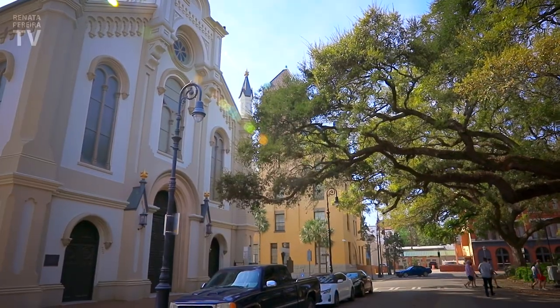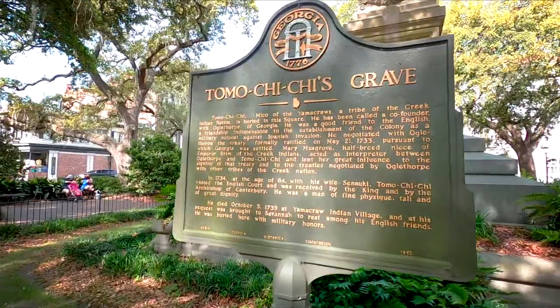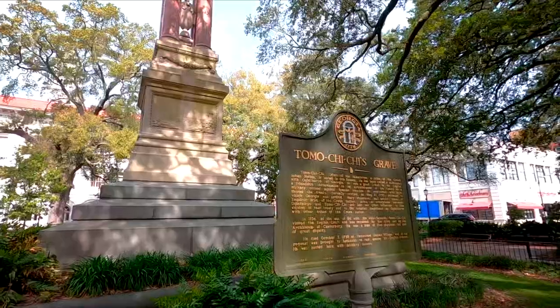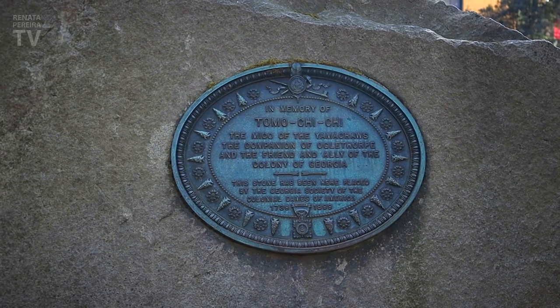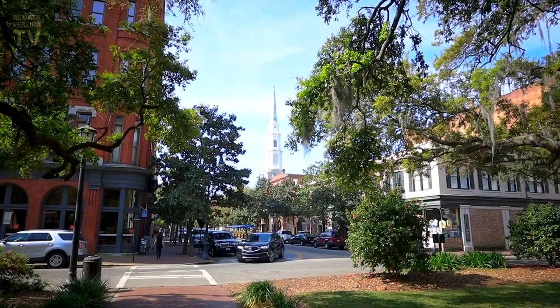Now you may wonder, why so many squares? Were they really environmentally conscious back then? Probably not. Georgia was planned to be a military buffer between South Carolina and Florida, which belonged to Spain. The main purpose of a square was to organize troops fast in case of an attack. Who's buried at the square here is the leader of the Indian tribe that was based here before the British arrived — Tomochichi. They had really good relations, the Indians and the British settlers here. And because of that, Savannah flourished. They didn't have all the hard times and wars the other colonies and natives faced.